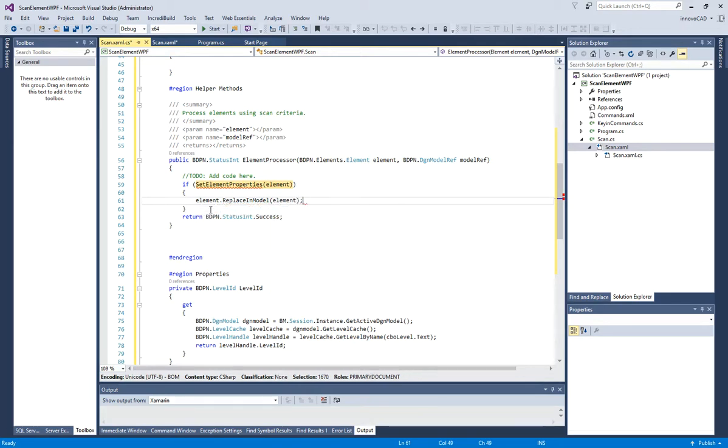Okay. And now I have the set element properties. I need that.